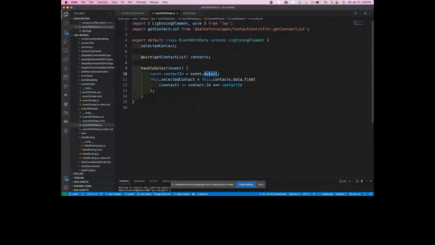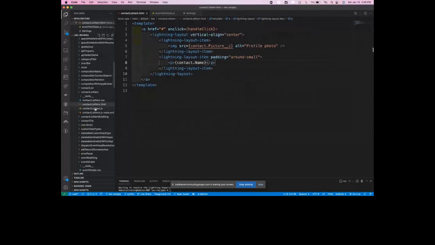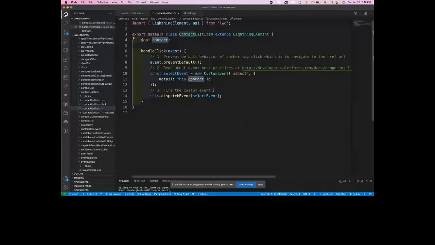So here on the contact list item, if you see, we have this API variable, right? And that is getting passed by this. We are dispatching the event called select, and the value is the contact ID, right?